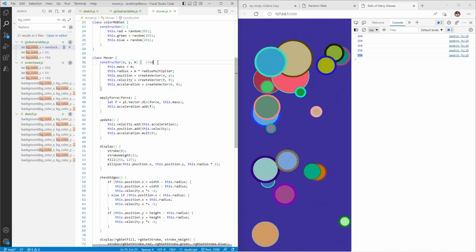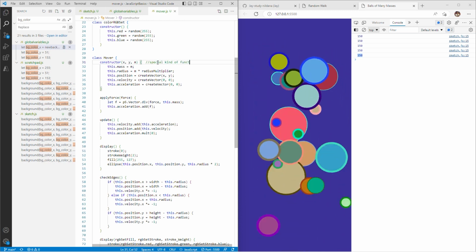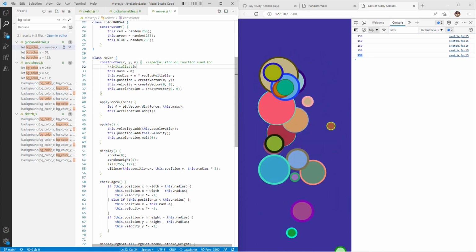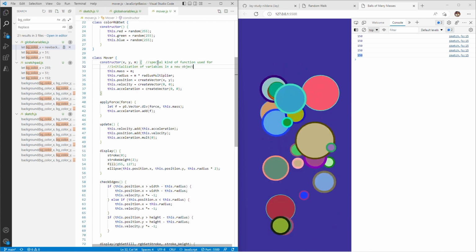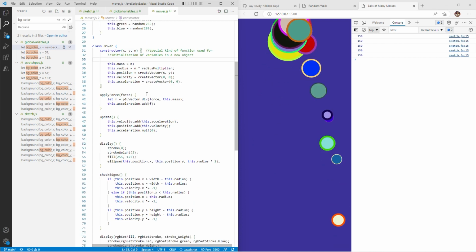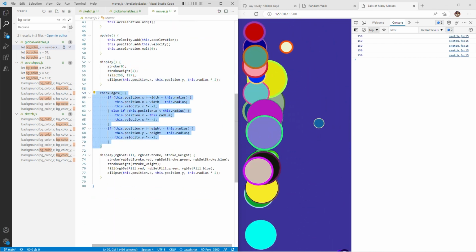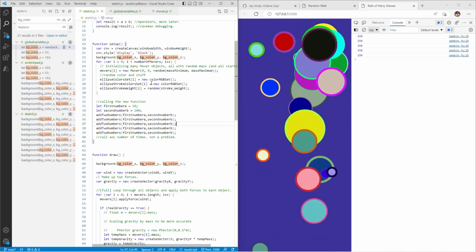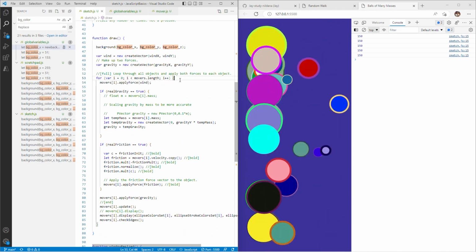And when it comes to functions, we also use something called a constructor a lot in P5.js. It's a special kind of function which is used to initialize values. Okay, so whenever you are creating new objects using these classes, constructors help you assign values very, very quickly. But there are other functions also, of course. A constructor is one type of function, but you can create as many functions inside your class and objects as well, and you can call them.